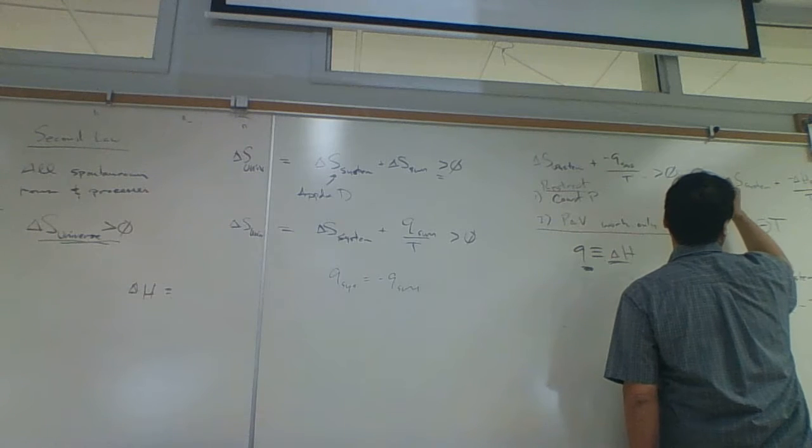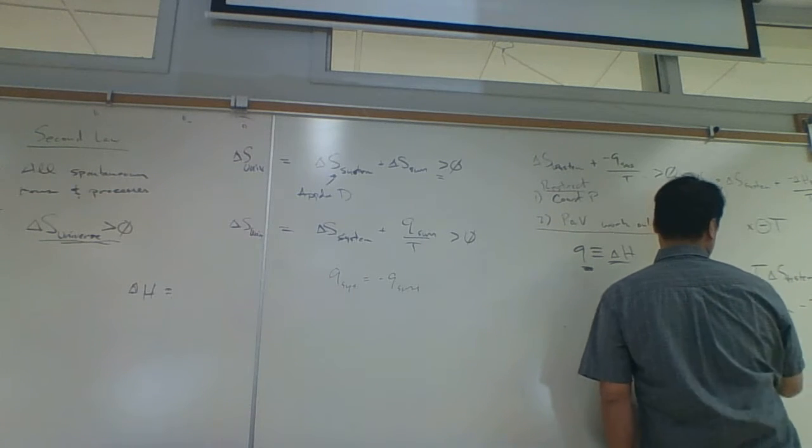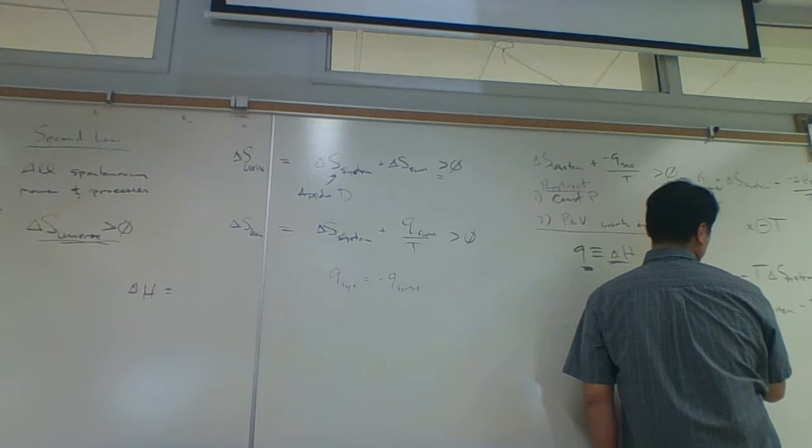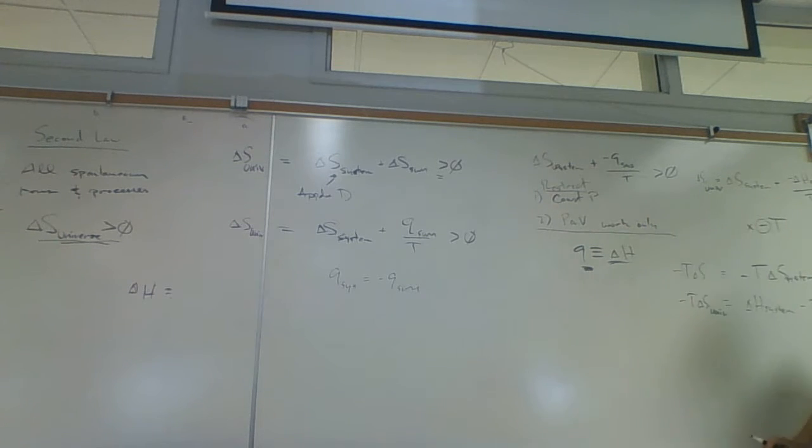This is the delta S of the universe. So if the entropy of the universe increases, delta S of the universe increases, this whole thing is going to be negative, and so this is why we want to go negative. If delta S of the universe decreases, then negative times negative gives us a positive, and that's not favorable. So we want to go more negative.